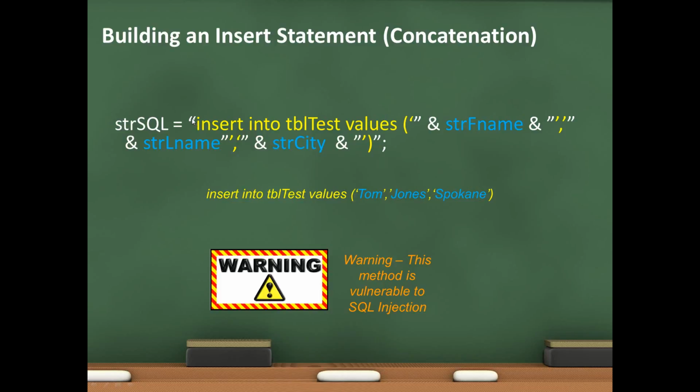So look what I'm doing here. I've got a string and I've got the literal insert into table test the values, and then I've got that left parenthesis. Remember, I'm going back to that example that we had before where I'm not using that column list here. I'm putting the elements in the order that they expect to see them come in.